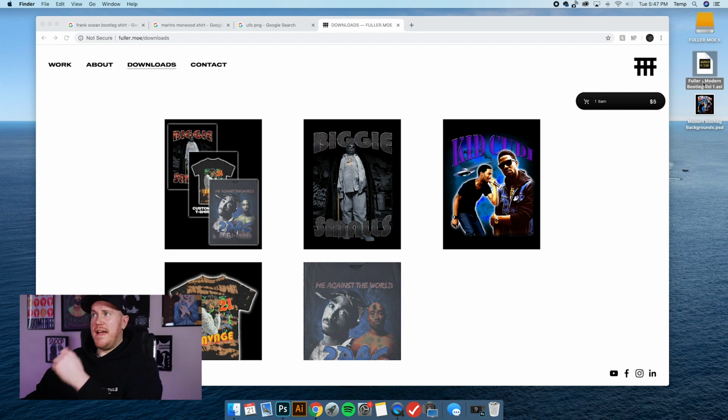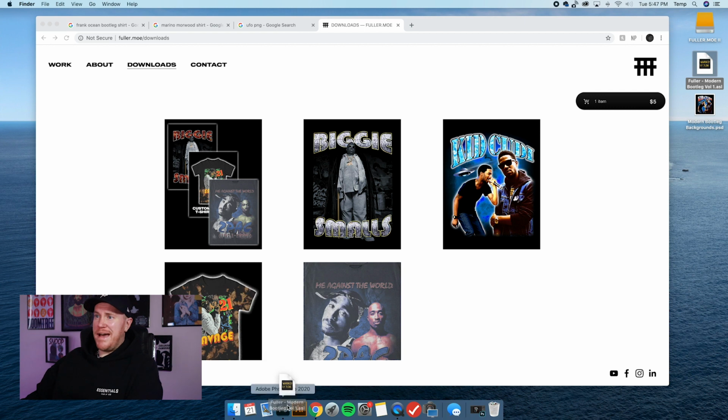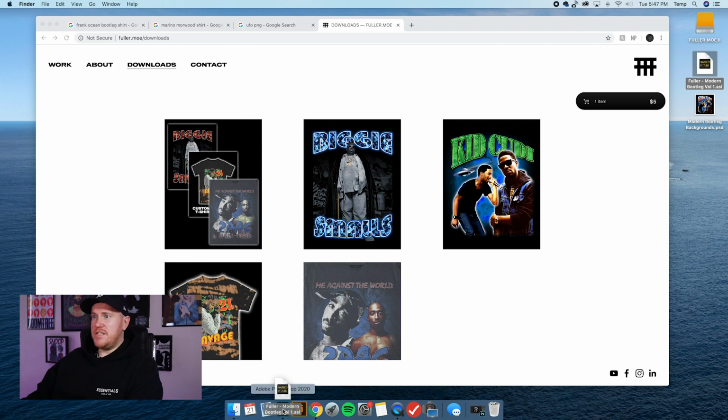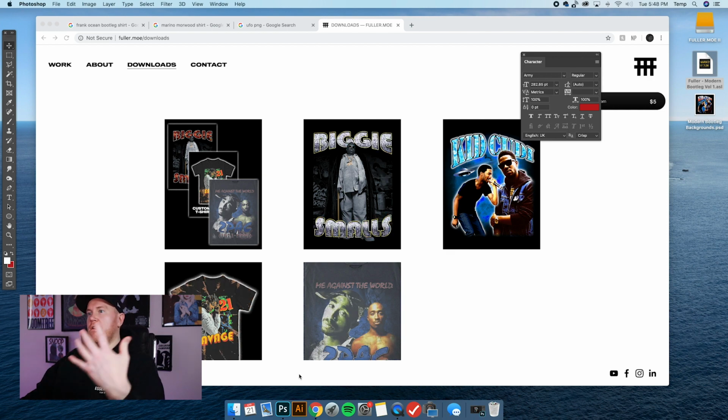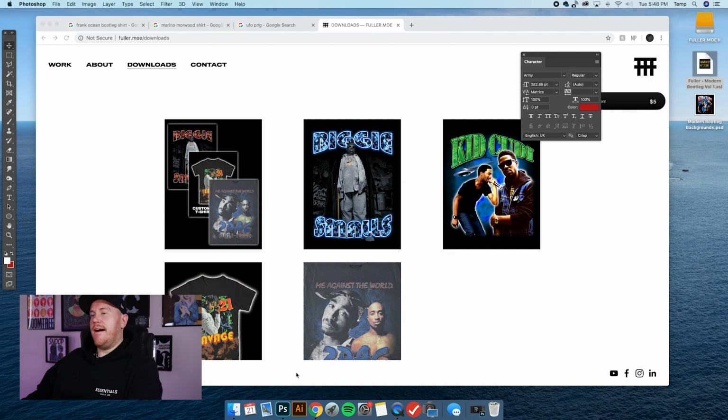So you basically just drag it from wherever it is on your computer, drag it to the Photoshop icon at the bottom, and just let go of your mouse on top of the icon. Don't drag it to it and then drag it off without releasing the mouse, if that makes sense. So that's how you do it. And as you saw, nothing happened. There wasn't a prompt that said this file has been successfully installed or anything like that.